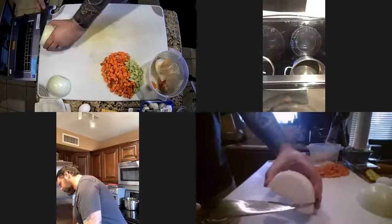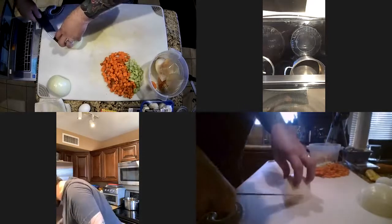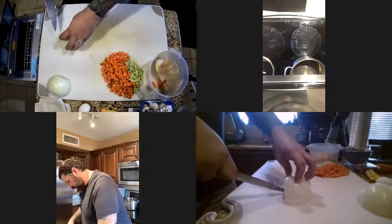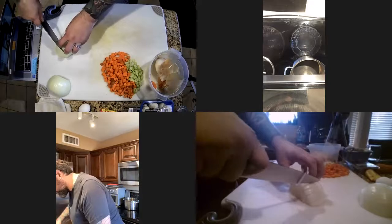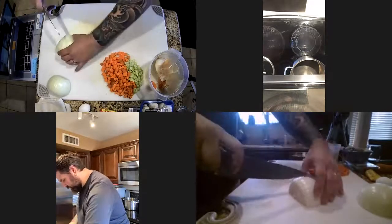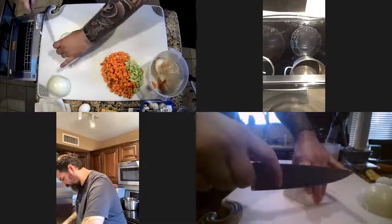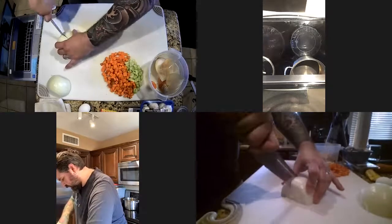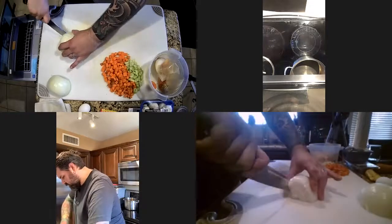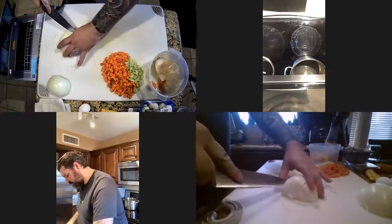So that way I get this nice loose petal cut on the onion. And then I might come back at it again, trying to keep that same sizing with my knife constantly angled toward my center point, and then just rotating my way around this onion. And then when I get past my halfway point, for me, I tend to just pinch it together. And again, keep my pinky way up out of the way. And then just continue to come in at that angle, trying as best as I can to get that finish of the cut to come into the center of the onion.